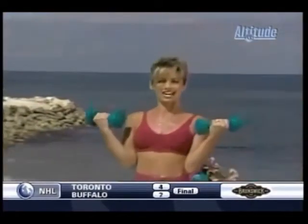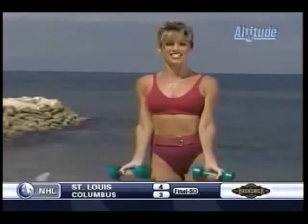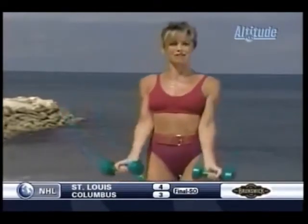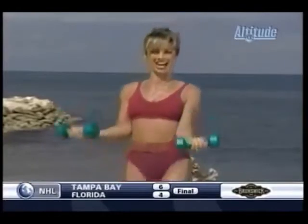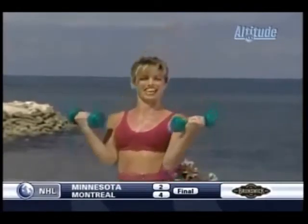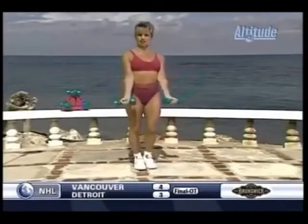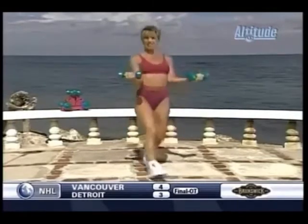Come on, so you have those nice, firm, toned arms. You want shape? You want definition in your arms? Sleek, sexy arms? Well, here's a great exercise. You'll firm it up and show some definition to that arm. Couple more — really use your legs too. Push off. Last one. Good.